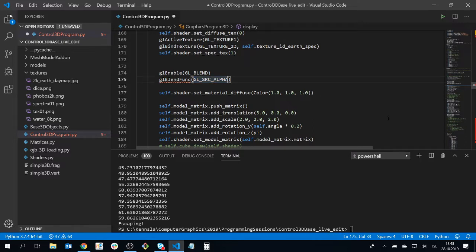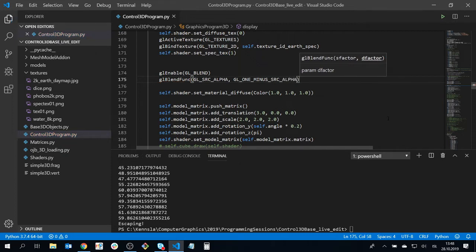And what I want to affect that is the alpha value of itself. Then I'm going to say whatever's behind it, I want to be multiplied with 1 minus source alpha. So it'll be a weighted average, or basically a linear interpolation of these two values, the source and the destination, using the alpha value of whatever I'm putting in now as the parameter.